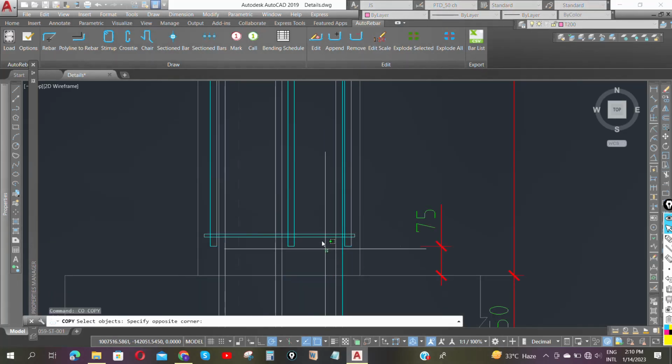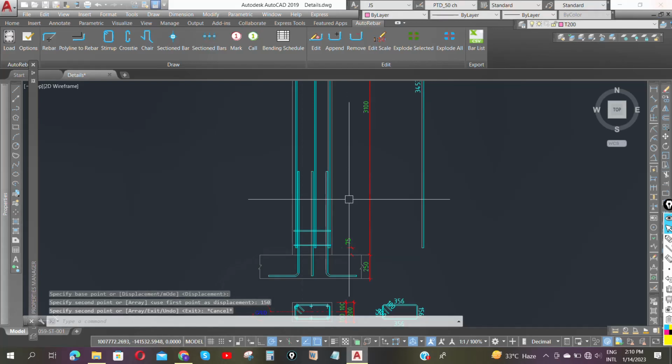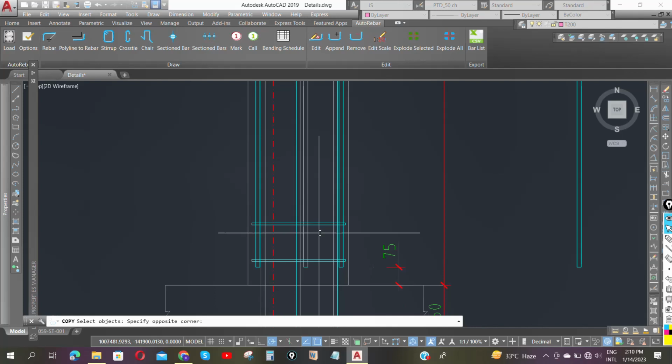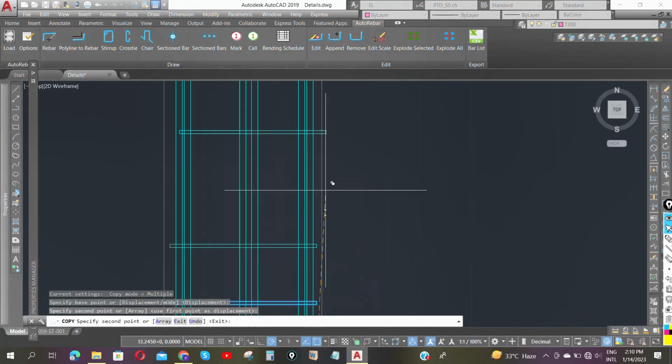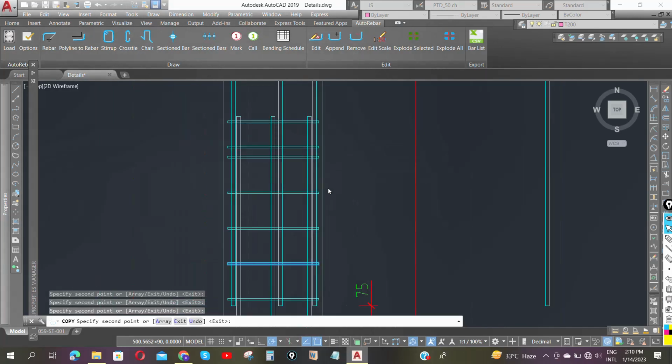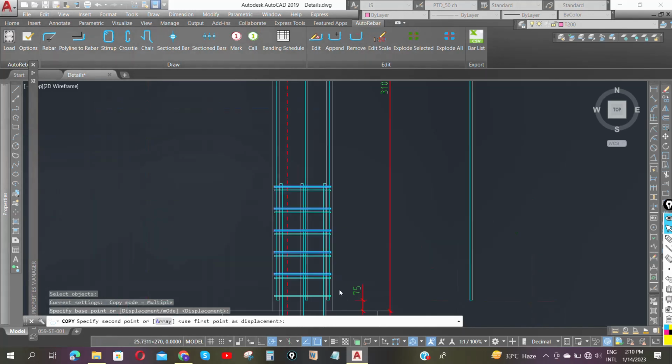I can decide to just spread it. Say 150. Spread it.